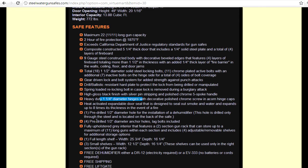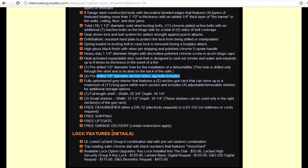And something to definitely consider is, you will need to drill, even though this safe weighs, say, 700, almost 800 pounds. I've moved the safe recently, and I've installed it. It weighed about 650 pounds, and I was able to move it myself using poles underneath it and the appliance dolly. So it's possible to move it on your own if you have the right tools. So definitely bolt it down, prevent it from being stolen and rolled away. Drilling it down into your concrete foundation is definitely a good way to keep your safe in its right location.